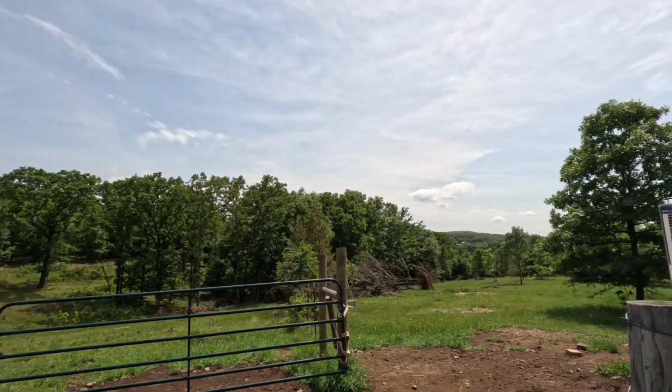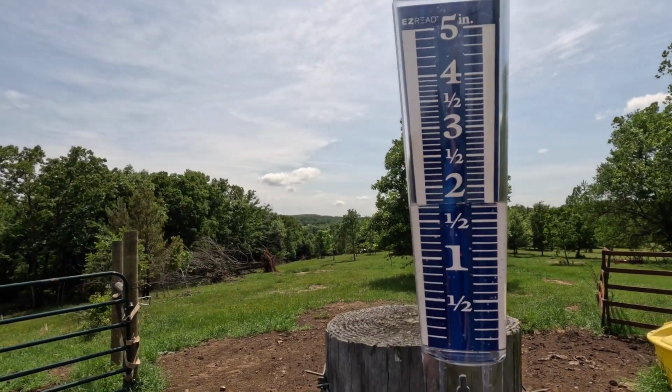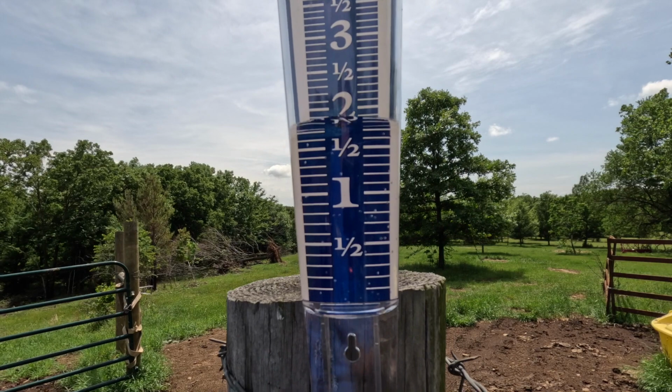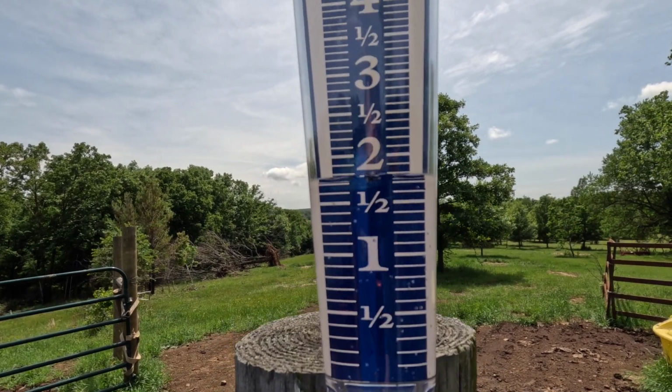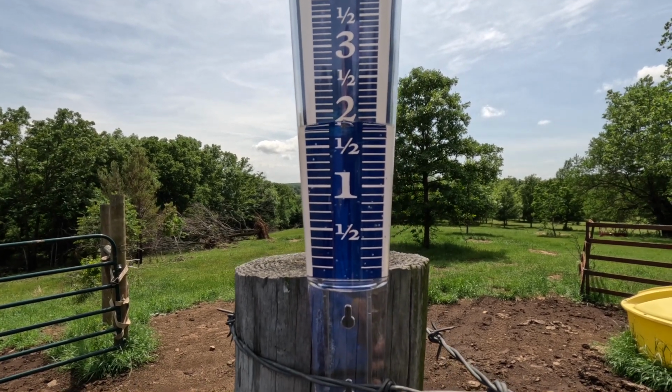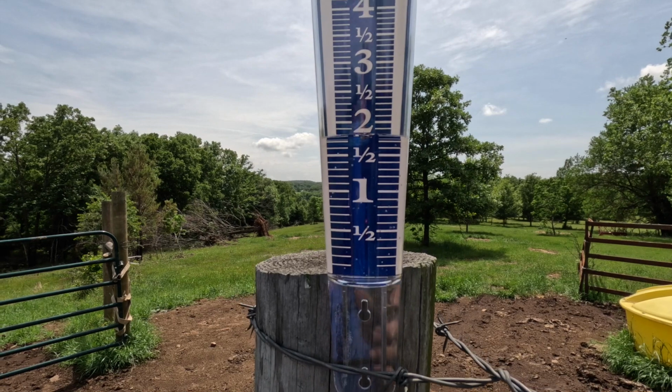And we got some rain last night. Where we live, we got 3/4 of an inch. So let's see what we got over here, because I put that new rain gauge up, and I just want to check the new rain gauge. So here's the new rain gauge, and as you can tell, it looks like we got right at 1 3/4 inches of rain. Yeah, pretty good rain last night.